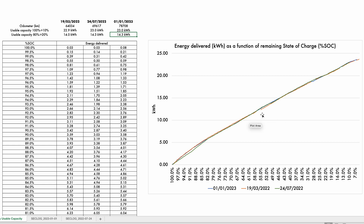So what I would say is, if you consider this as a degradation question, there's been no noticeable change in the amount of usable capacity between 64,000 kilometers and 78,700 kilometers — so about 15,000 kilometers later, there's been no noticeable degradation. It may have degraded before, but compared to what we had before, it doesn't seem to be any different in terms of what we can actually use from the battery.